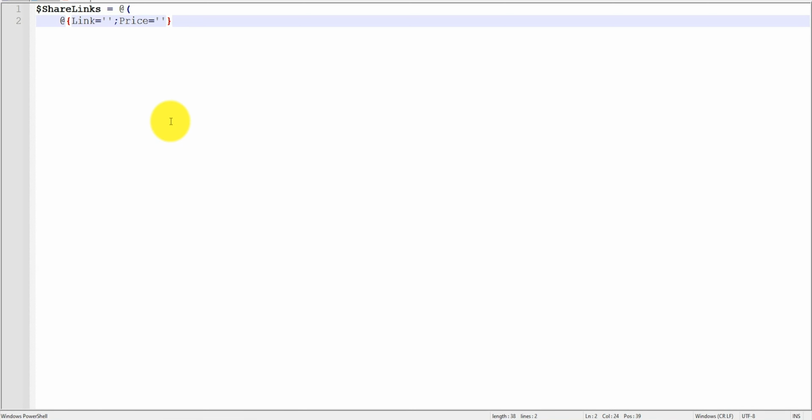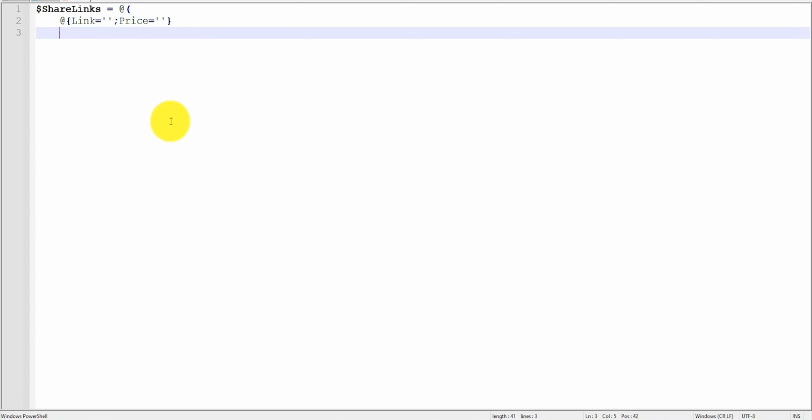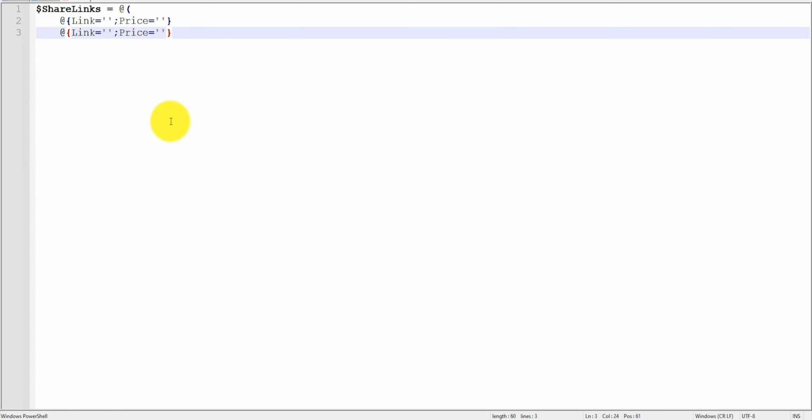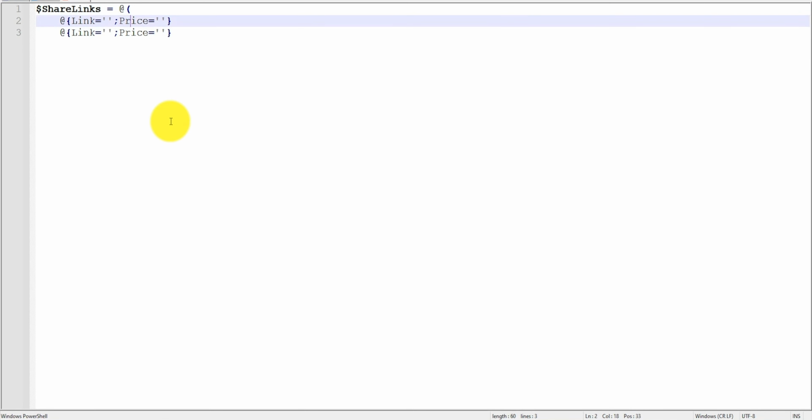So something basically like that. And basically we do that just a few times, and you'll see it in a moment. And pretty much that's how it will be. We will have a link and a price for that link that we desire. Once the price in that link is lower, we'll get a notification. That's the whole idea. So for now, let's go to the Google Finance webpage and see what we need from there.